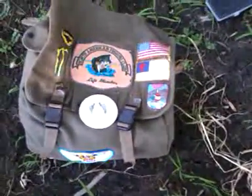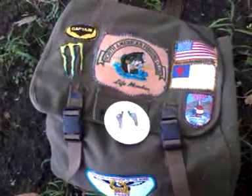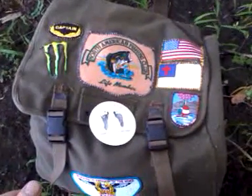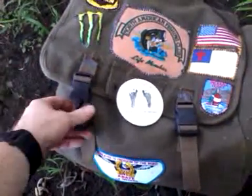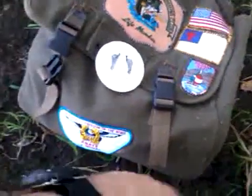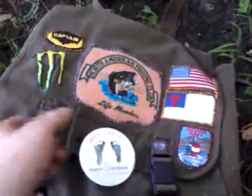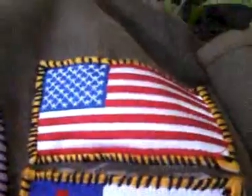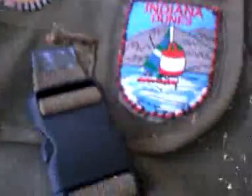I'll post a picture of my haversack on Facebook, and some guys are asking me about it. This is just a typical military style haversack with, of course, some modifications done by myself. I put these snap clips on there, parachute clips as they're sometimes called, a lot easier, quick access, than what was on there before. I had to re-sew straps back on to modify that, and of course all the patchwork. I sewed all the patchwork on myself using wax thread that I use for my leather work.